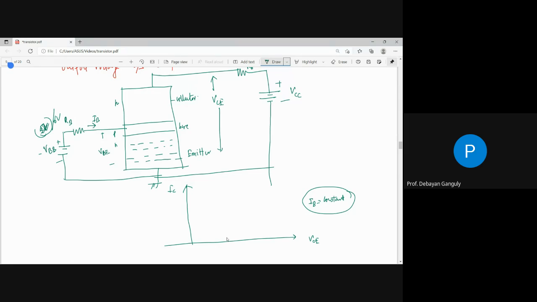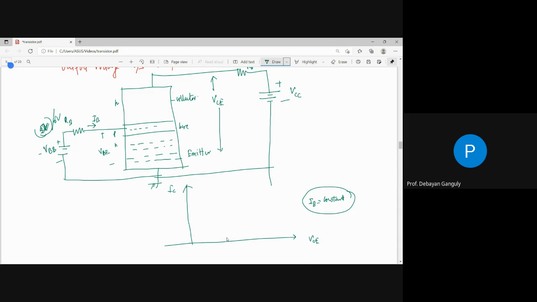Okay, so just remember, when you fix 5 volt, say, then what will happen? Say 5 electrons per second, I'm just giving you an approximate thing, will be attracted by the base because you are fixing 5 volt. That means what will happen? Per second, this base will attract 5 electrons per second, right? That becomes fixed. And now you change the collector voltage from 0 volt to some voltage. Then what will happen? That means 5 electrons per second will be attracted.